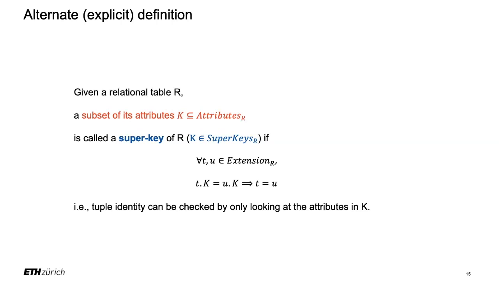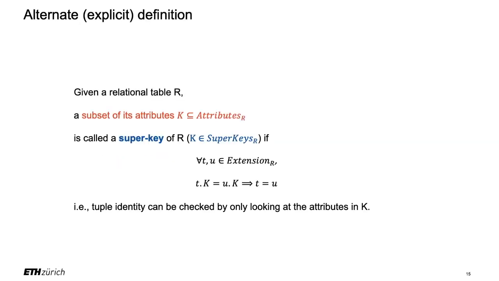If we take a subset of the attributes, now I called it K, just to make you used to not always using the same letters, it's a super key if for every two tuples T and U, if T and U match on all attributes in K, so this is T.K and U.K, an abbreviation for all of the values in the columns of K in T and U, then T and U fully match everywhere. That's a super key. That's just the same thing that I said here, okay?